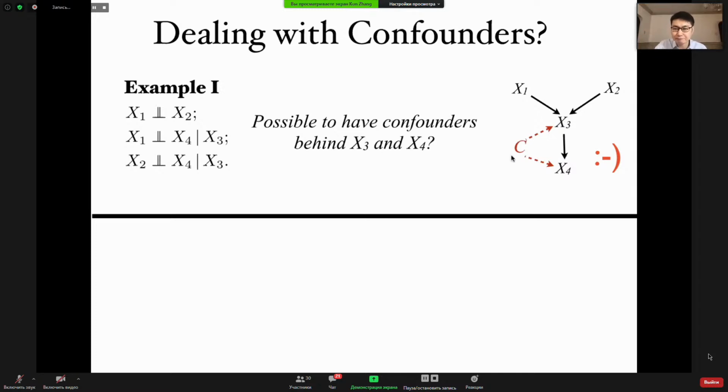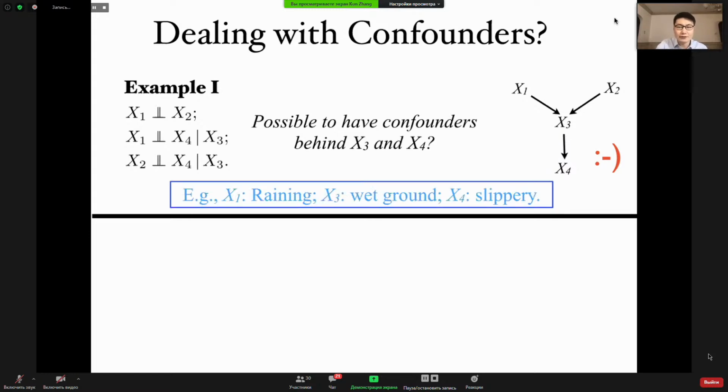And furthermore, we know in this case, no matter what, x3 is a direct cause of x4 without the confounder. This is super cool because by analyzing only very few variables, we can really say whether it's possible to have a confounder. We can say something very universal, right? That's cool. We can exclude the possibility of having confounders. Okay, this is the first example. Second example. You can just have this example. So let x1 be rainy, and this is wet ground, slippery. Now you can see, as long as I know that x3 is not the cause of x1, and given the independence between x1 and x4 given 3, I know that x3 must be a direct cause of x4 without the confounder.